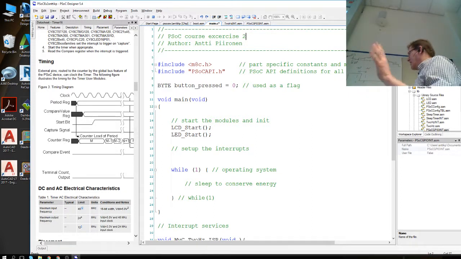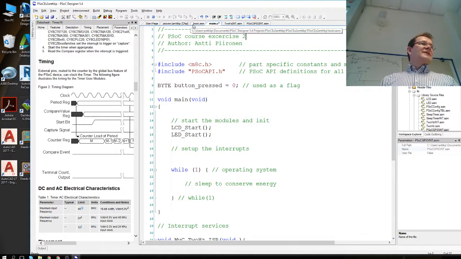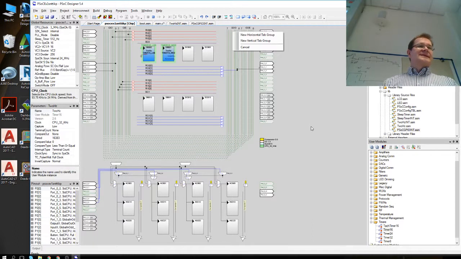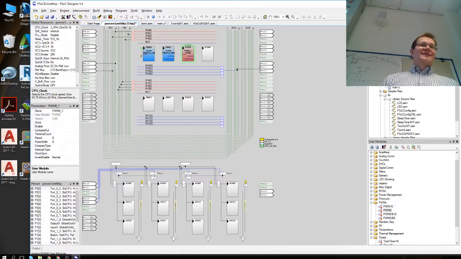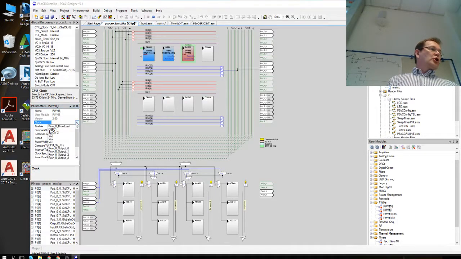You need to do some paper and pen calculations here, but it's doable. I can help you a little bit there, but everything starts from this designer again. Add here the PWM. I will add 8-bit, but I think this is not enough. You don't get enough resolution. But that's the reason why I'm using this as an example. The clock.